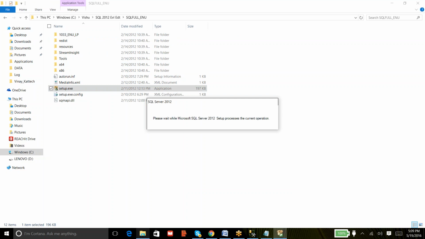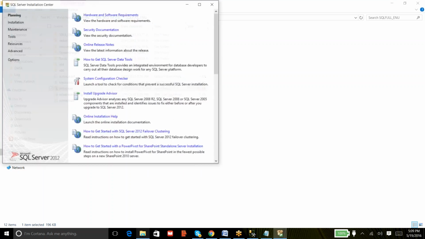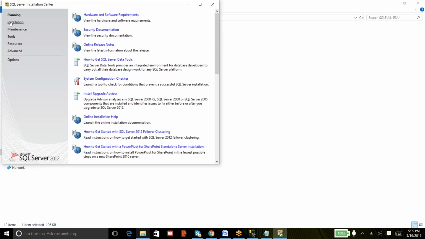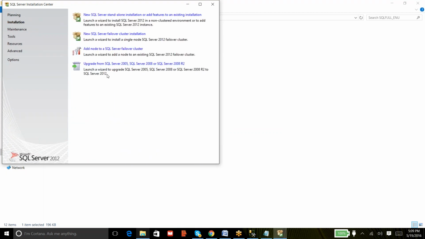If you intend to upgrade any older version to the new version, we will be provided with an option. You can go on to installation, and you can see here the last option says upgrade from either 2005 or 2008 or 2008 R2. You can upgrade to 2012 from any of these versions. In my example, I have a 2008 R2 instance, so it's still possible. You can just click it and go ahead with installation.